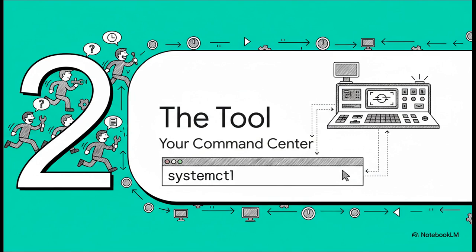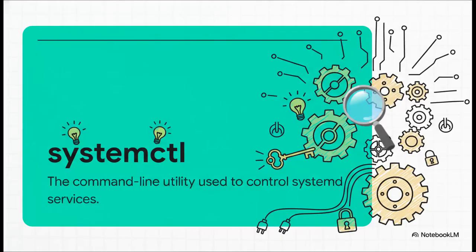So with all this critical stuff happening in the background, you gotta ask, how do you take charge? You know, how do you tell them when to start, when to stop, or even just check in and see if they're doing their job? Well, luckily for us, modern Linux gives us one single really powerful command center for exactly that. And here it is. Meet systemctl. This thing is your master key. See, before systemctl, managing services was, well, it was a mess. It was a jumble of different scripts and commands. But then, modern Linux systems standardized on something called systemd. And systemctl is the one command that lets you talk to it. It basically brought order to all that chaos. It's the one tool to rule them all.